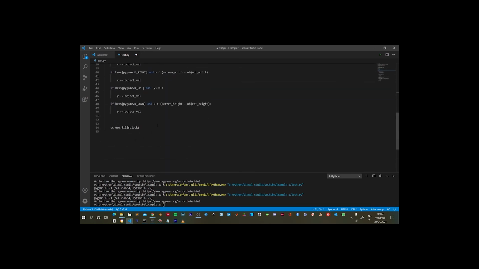And now let's draw the object on screen, which for simplicity is chosen to be a rectangle filled with the red color.